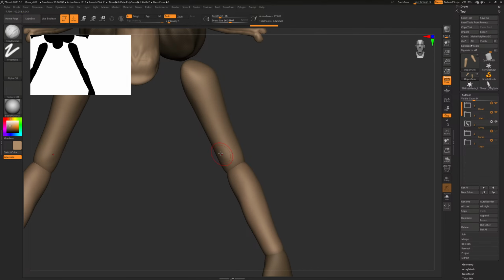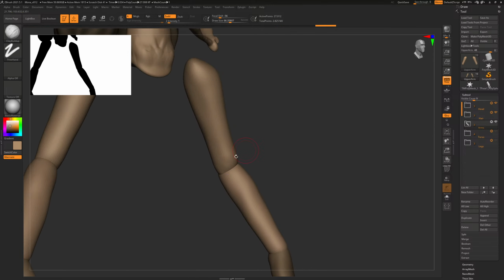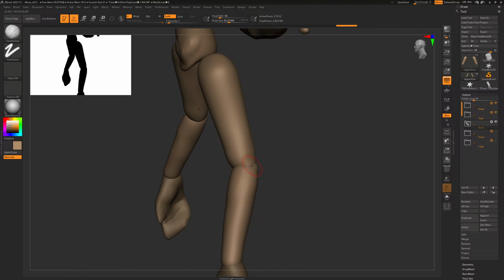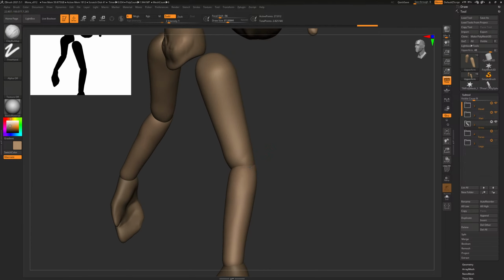Okay, so this bit we want to have a little bit of that angle change to help for the biceps, but this bit needs to be smooth.